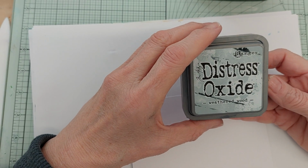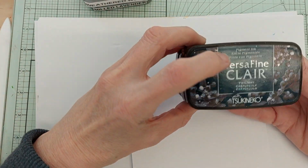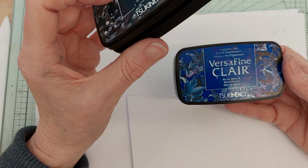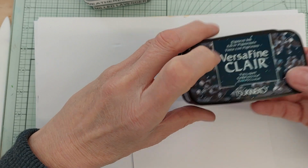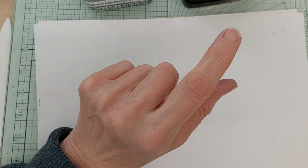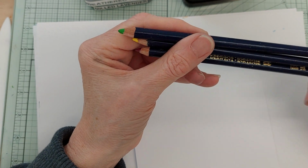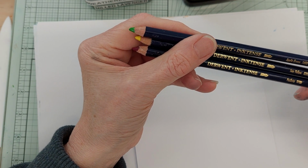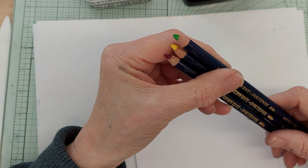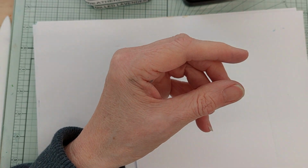For the background, for the fence, I'm using Distress Oxides, Weathered Wood and Milled Lavender. And for the stamping, I'm using Versafine Clair Twilight, Bluebell and Nocturne. I have a couple of blending brushes for my oxides. I have some of the Derwent Inktense watercolour pencils in Sun Yellow, Apple Green and Fuchsia. I have a black and a pink Posca pen.